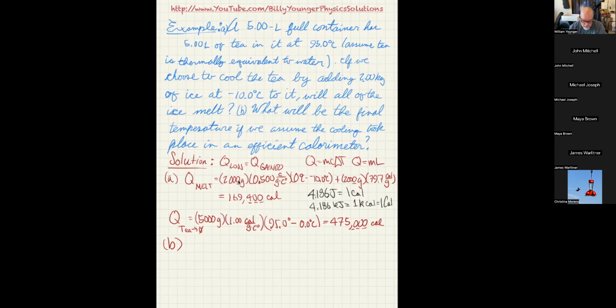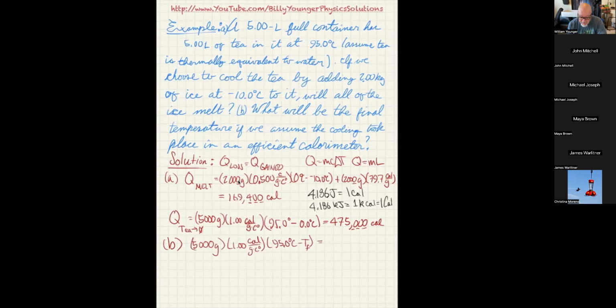The T is going to lose heat. So that's 5,000 grams times 1.00 calories per gram Celsius degree. Again, we still have to have the positive big number minus small number. So really what I'm going to do is, I know the T is cooling, so I'm going to do 95.0 degrees Celsius minus T final. Now the T is not going to change state or anything, so I don't have to mess with that. But that's all it's going to do. So that's the heat loss.